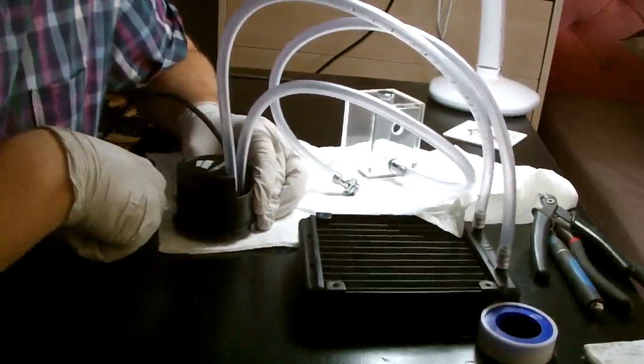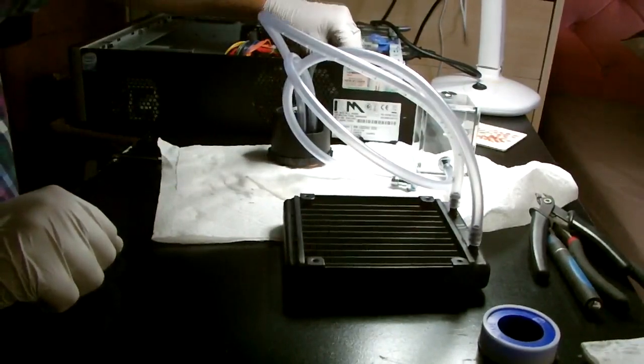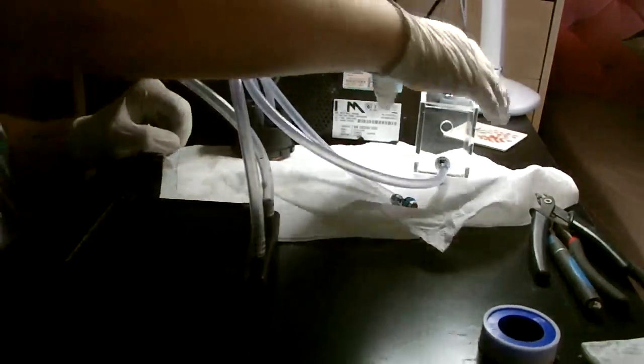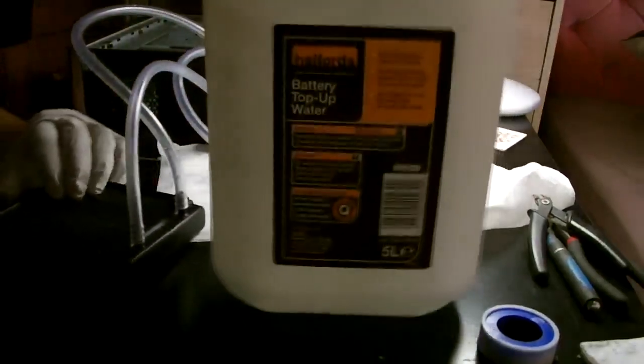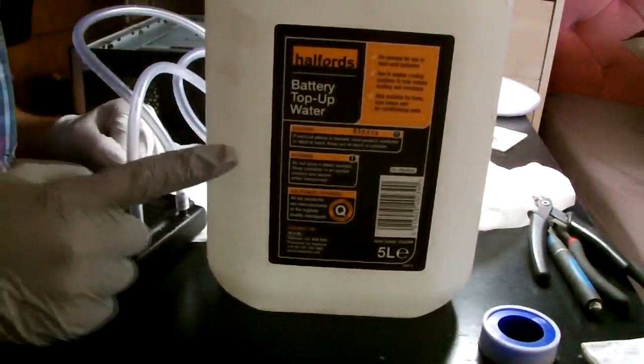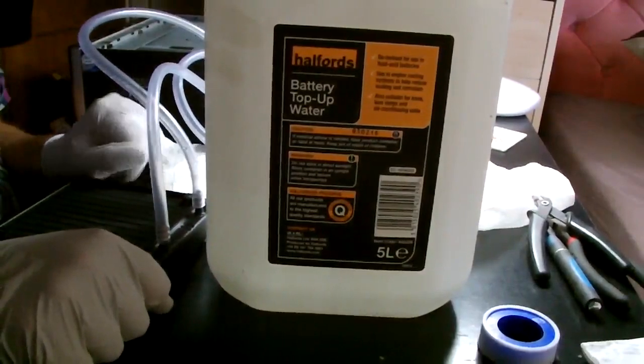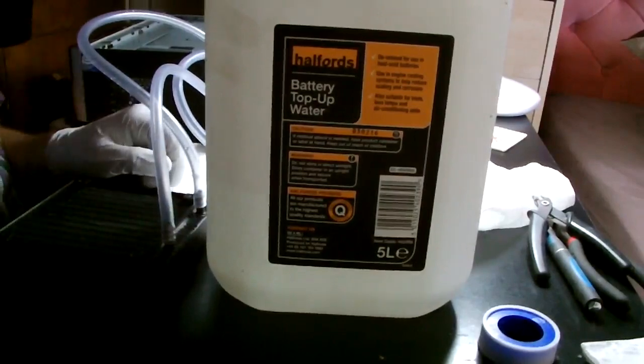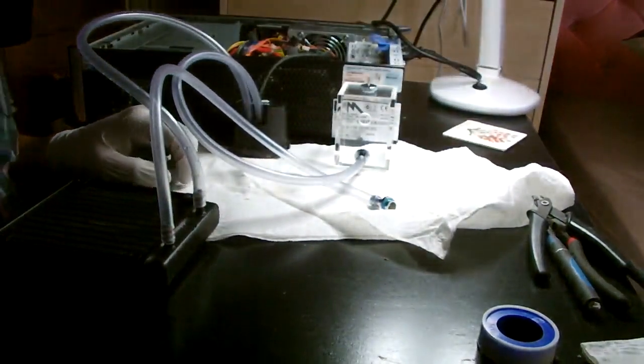I have found an old computer which I'm going to use the fan header of to power up the pump. So I think we're ready to go now. I just need to add the coolant. So I have bought some battery top up water from Halfords, which is just deionized water. So that's what I'm going to use in this loop now. I don't plan to continue using this. I want to get some stuff so it doesn't go moldy, but that's what I'm going to use at the moment.